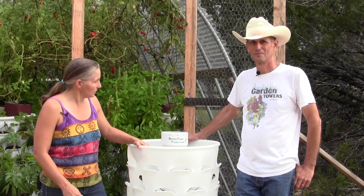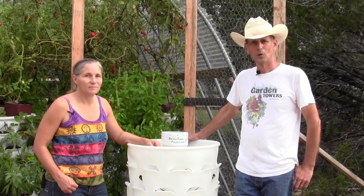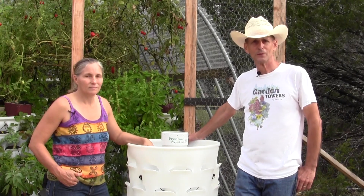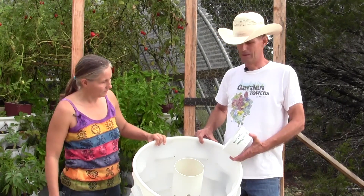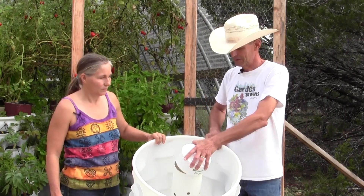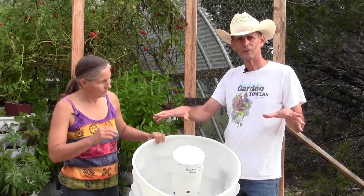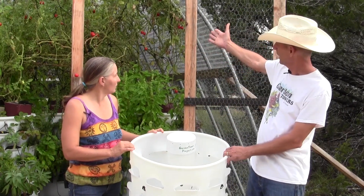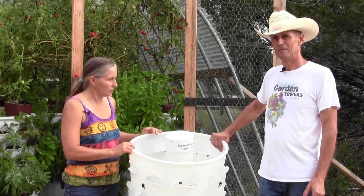John, do you want to maybe explain a little bit to people what this is about? A garden tower is a small footprint, convenient water conservation planting device that incorporates a worm composting tube so that you can continually enrich the soil. The worms go in the tube, you feed your kitchen scraps in there, and then they come out the holes in the side of the tube and do all their great worm stuff in the soil. And you can plant from seed or plant starts. As you can see behind us, you can plant herbs, flowers, vegetables. You've got a whole system there.